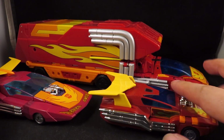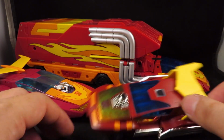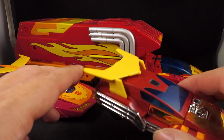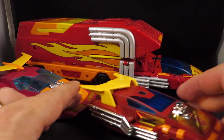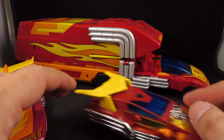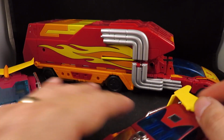And the G1 Hot Rod. This is the one Walmart sold a couple of months ago. So finally got a G1 Hot Rod. I never had this as a kid, so very nice. And I think I got this on clearance. I think it was mispriced, and I was lucky to get it, because when I went back later, it was at the correct price. So it wasn't on clearance, I think it was just mislabeled. So I was very lucky to get that.